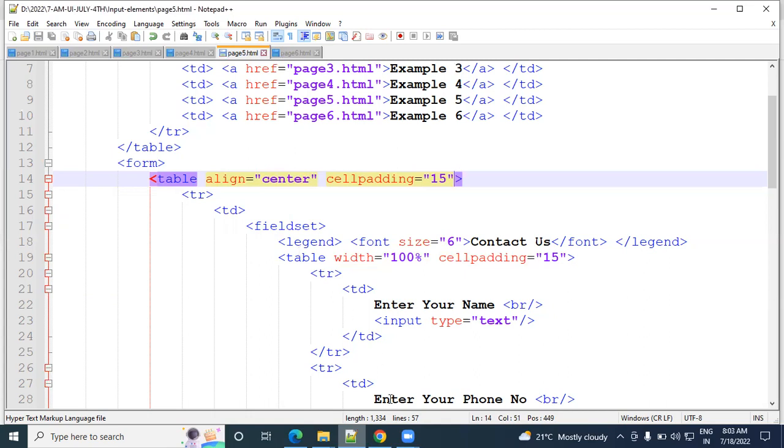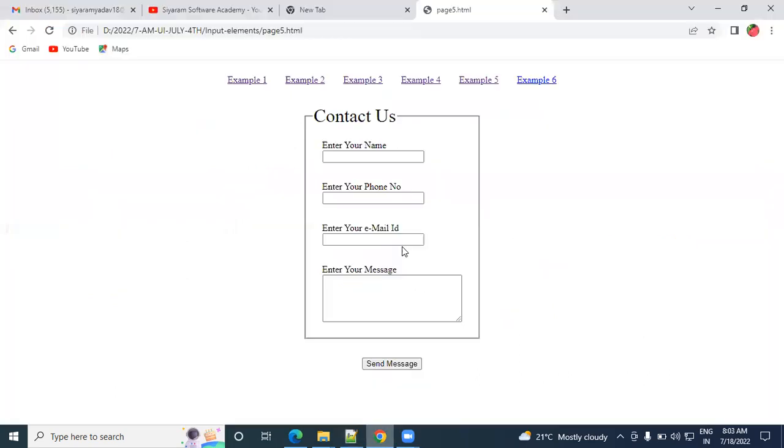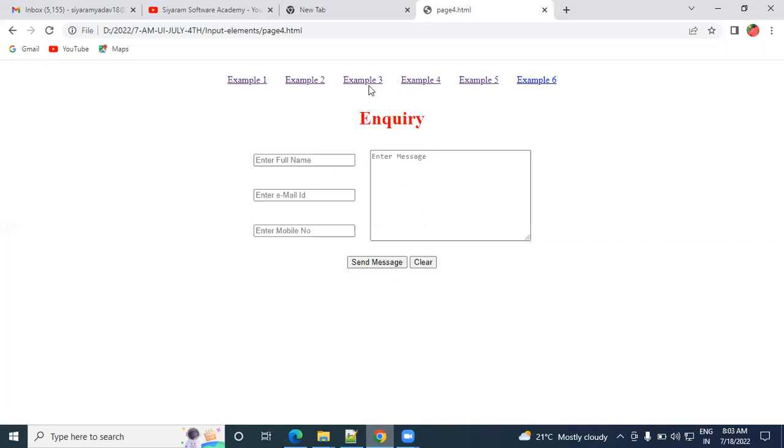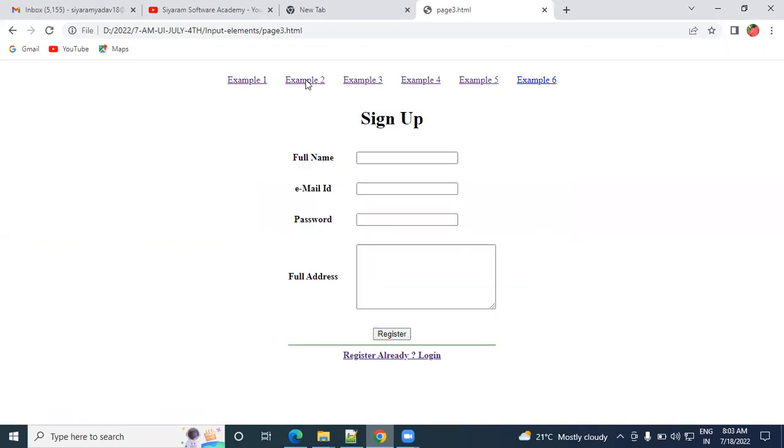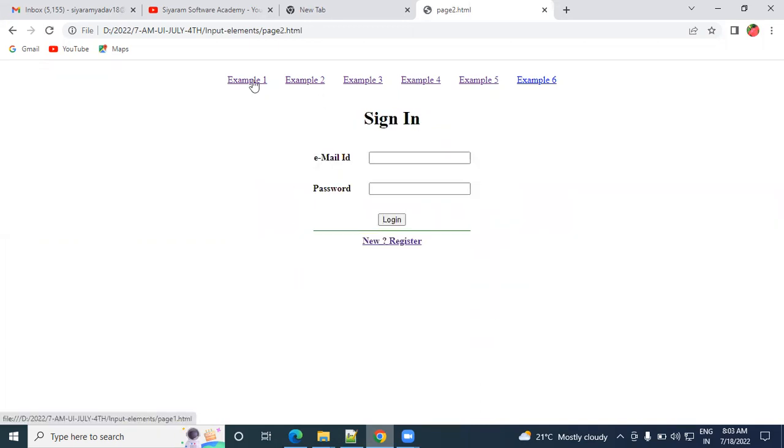Okay, then save the file. Space got applied. So this way also we can create a form. These all are different structures. According to need, we can follow this and we can design.